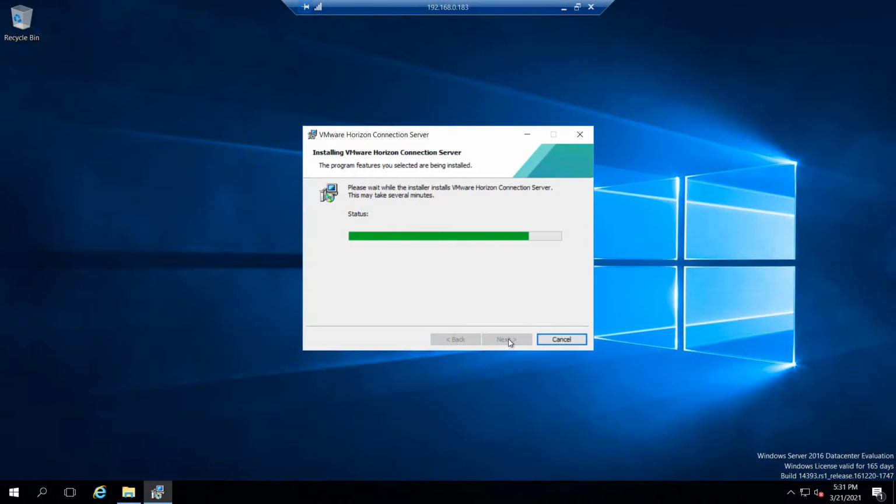So once installation is done, we will just reboot the server, and then we'll see in the console whether we are able to see the connection server listed over there. We'll add the second connection server to the end user client and see whether he is able to see whatever applications and VDI pools are listed on connection 01; the same should be listed on this.